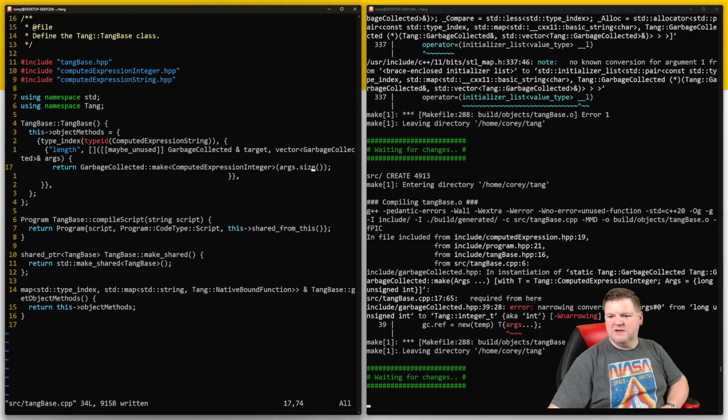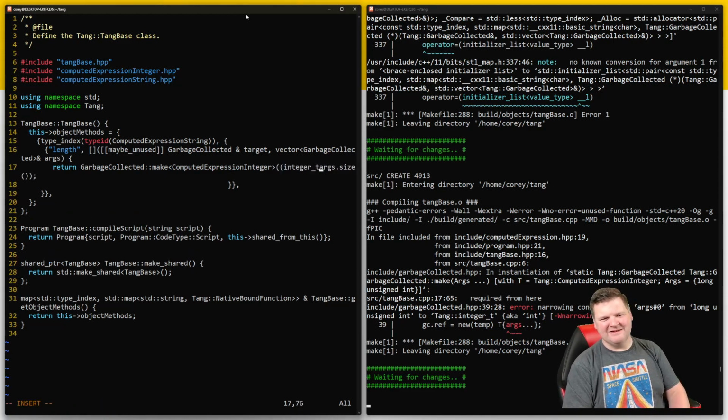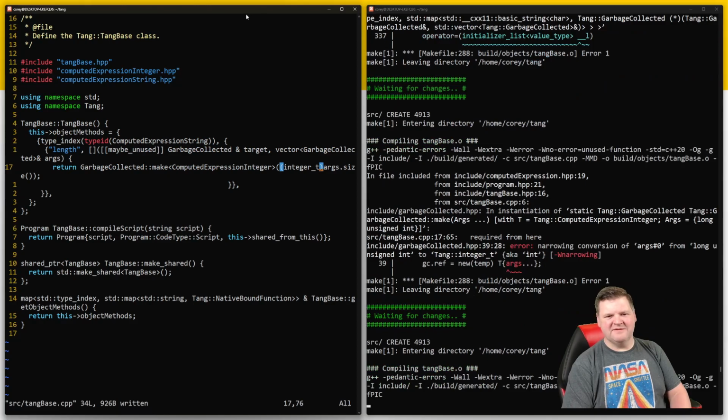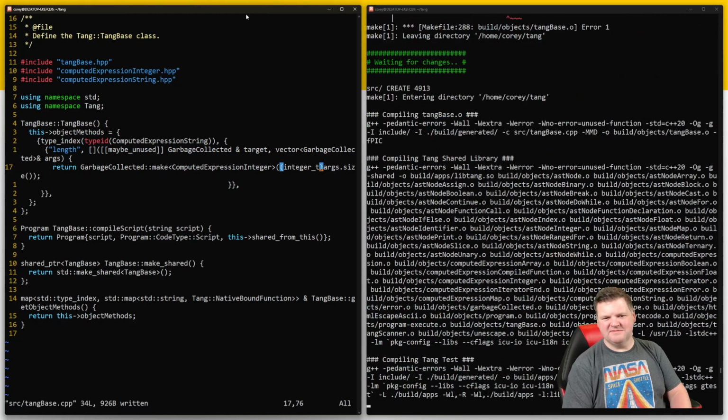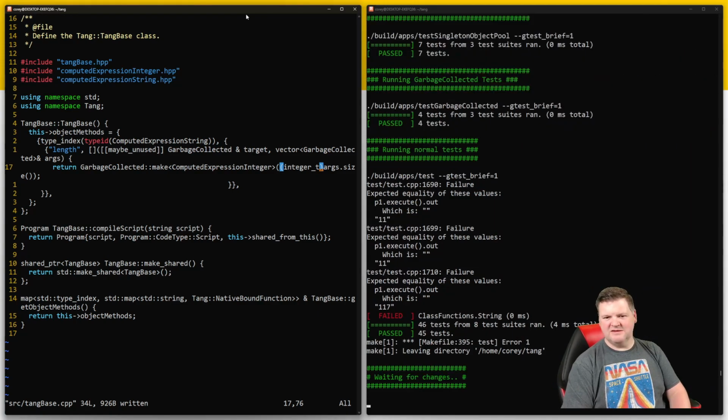Now, to integer t. That's what it's complaining about? Would you believe this is compiling? Oh, it's not running, but it's compiling.